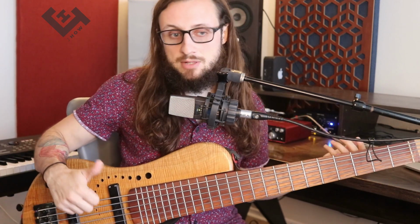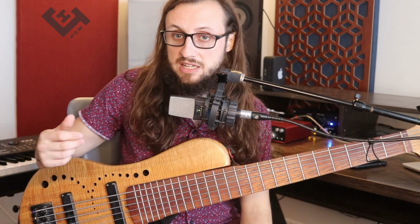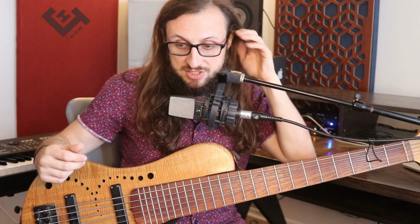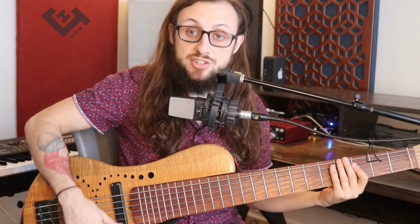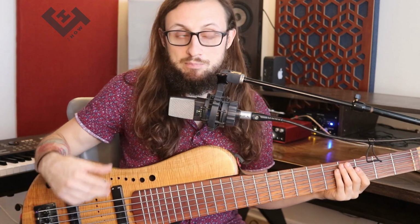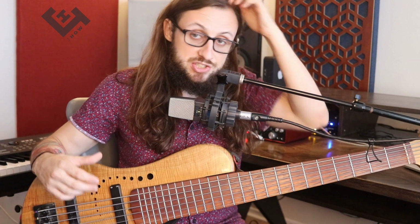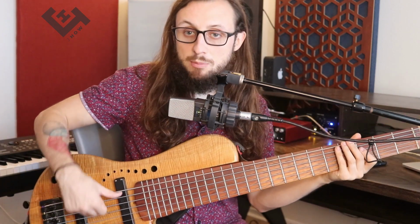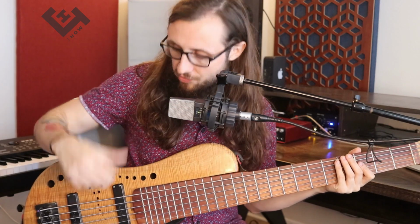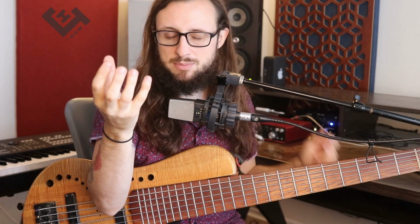I have a floating thumb technique also, and some people even talk about how they weren't able to play certain speeds, and they couldn't get a good sound until they started doing the floating thumb. But if you're a beginning bass player, I would start with the technique that I'm about to talk about, which is where you have a movable anchor, right? The shape that your hand should take is like you're holding a ball, like a baseball or maybe a tennis ball or something like that.